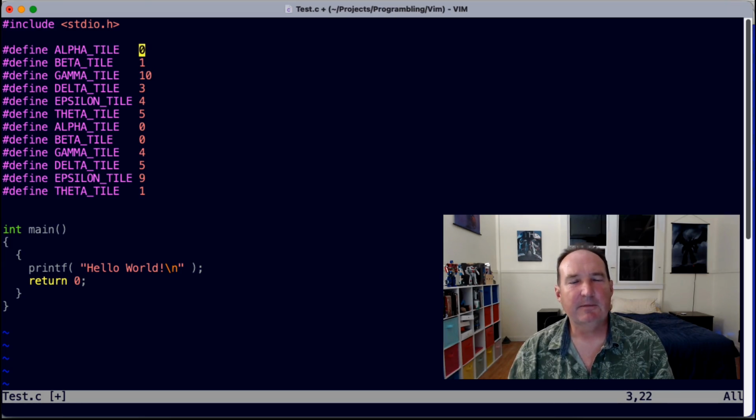If I'm on a single digit number and I hit B for back, it goes all the way back to the beginning of the previous word. If I'm at the end of a number with more than one digit and I hit B for back, it goes back to the beginning of that particular word or identifier or number. So that'll make things a little tricky. That's why I'll do some of the things I do.